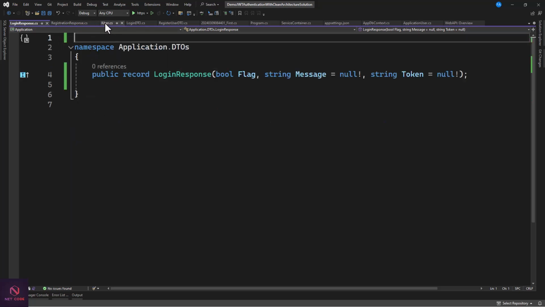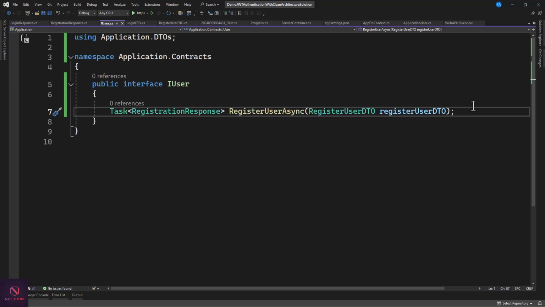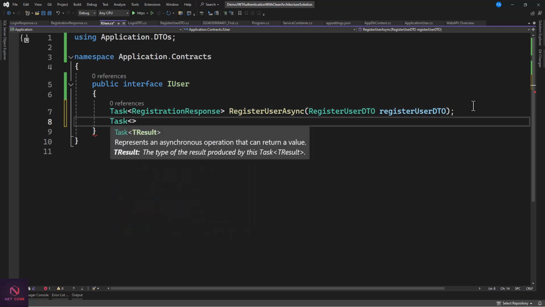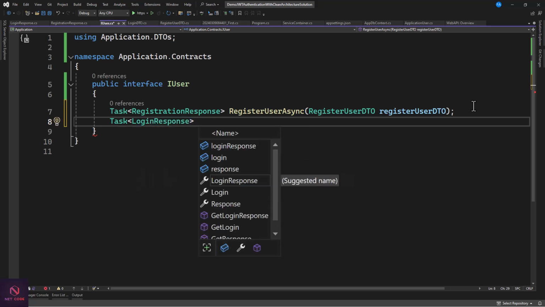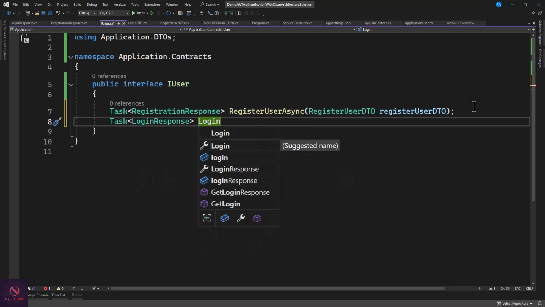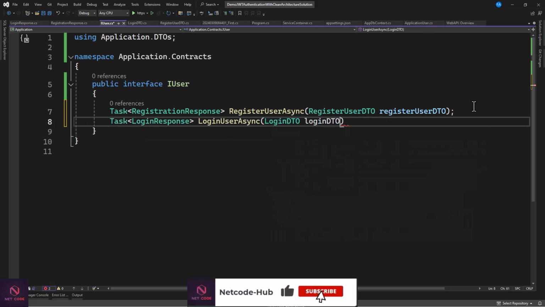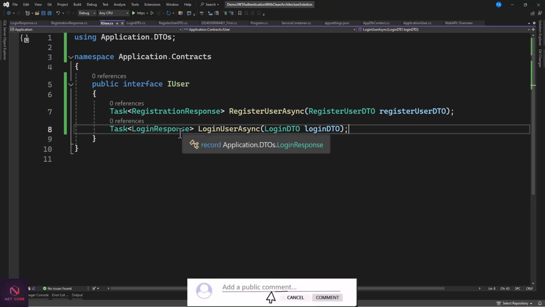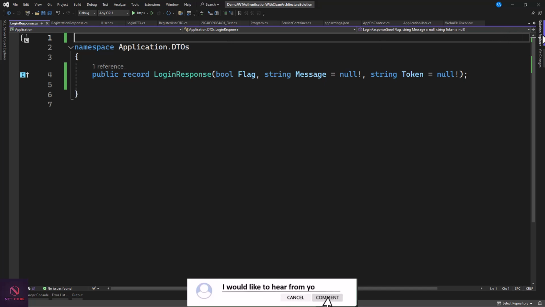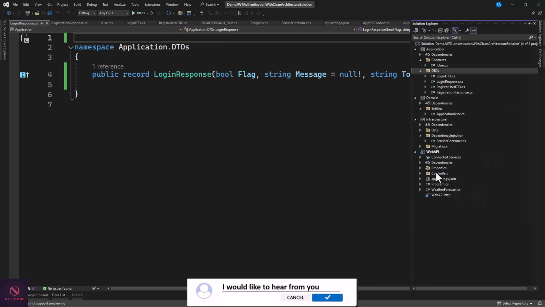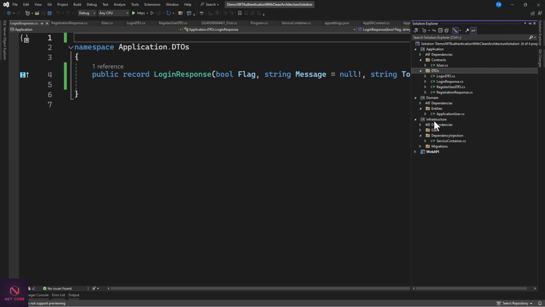Now let's go back to the interface, and this is going to be task login response, and we're going to say login user async, whereby you pass in login DTO. We need these two interfaces, isn't it? Let's go to the repo, and there's going to be the infrastructure, and that's where we're going to have our implementation.